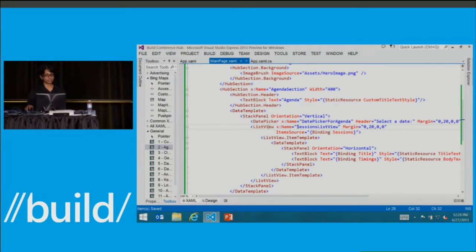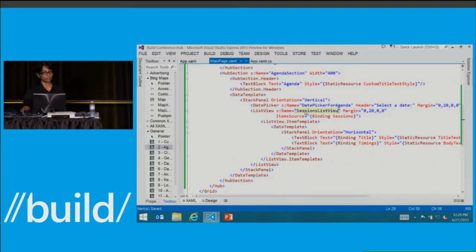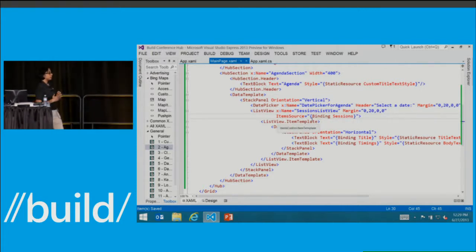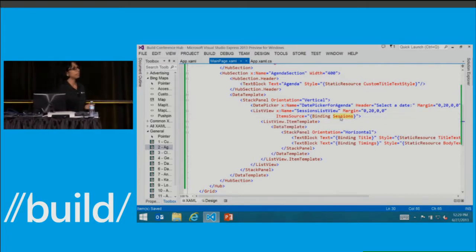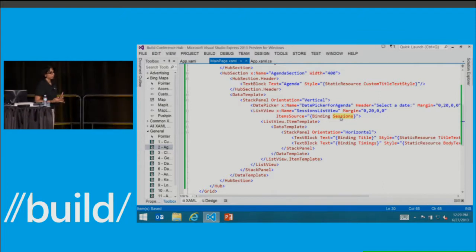So inside the list view control, you can see that all I'm doing is setting an item source for this control. Because we don't have the data that we want to display inside this control when we are actually creating it, I am telling the framework to bind to an object that will be available only at runtime.